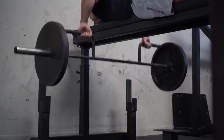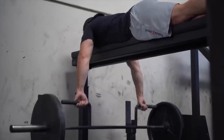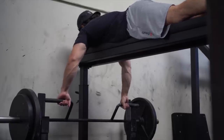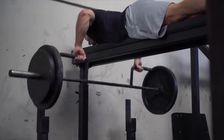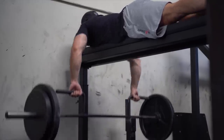Same with back, barbell row. I do actually enjoy a Pendlay row, but a dumbbell row, a bent over dumbbell row, I find you can get a great squeeze in your lats and really work on your entire posterior, especially your upper back and your lats. So bending over, I really try to pull with my elbow, pulling the dumbbell into your hip and get a really nice squeeze in. It's a great movement.